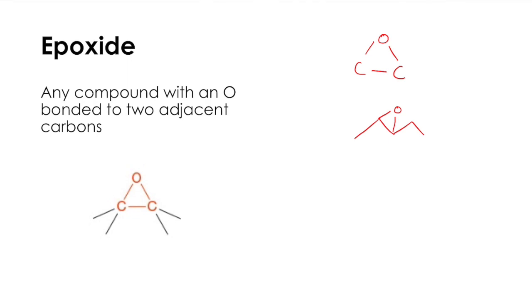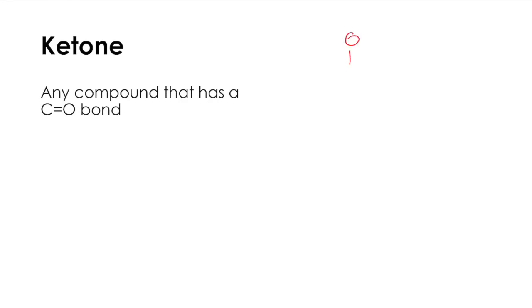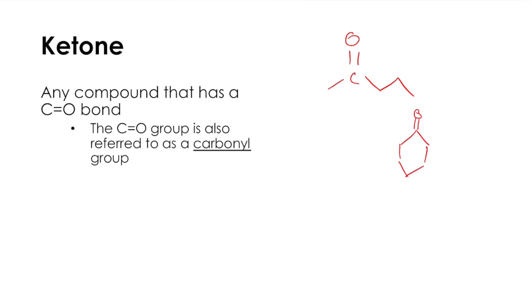That's an epoxide. So let's talk about ketones. A ketone is a group that has a C=O double bond. So something like this with C=O and any alkyl chains coming off, or this, it can be on a ring as well. There's another name for the C=O group, and that's called a carbonyl. So ketone is usually referring to the class of molecule or compound. Carbonyl is referring to the specific O=C group. And that's the general form that we typically see a ketone look like.